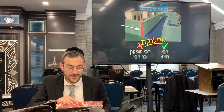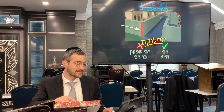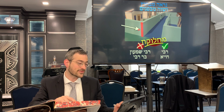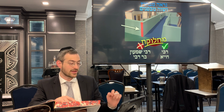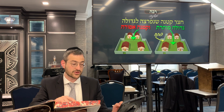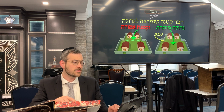So we begin the current daf, two lines down at the top of the Amud of Daf Yud. We're in the middle of a Gemara that started in the previous daf, where we had this machlokes Tanaim of nir mibachutz v'shavim mibifnim, like we said. The lechi you could see from the outside, but it's flush, even from the inside. Rabbi Chiya said that's a valid lechi. Rabbi Shimon bar Rebbi said it's not valid. Now Rebbi himself had agreed with that of Rabbi Chiya, and this is all from the previous daf. But then he asked on himself, which is the same question on Rabbi Chiya, from the Mishnah later on.